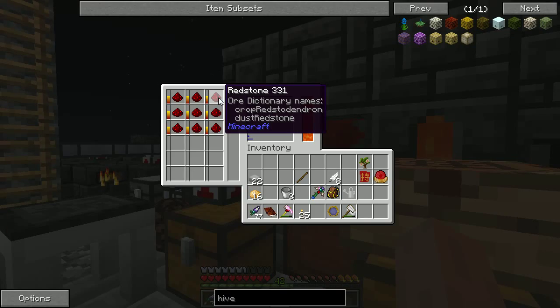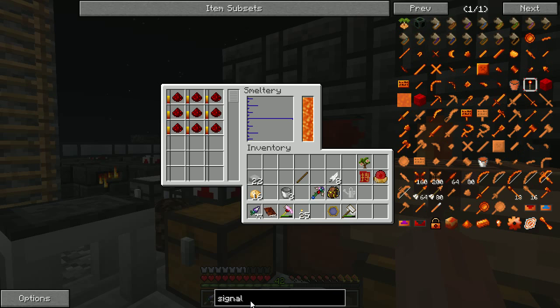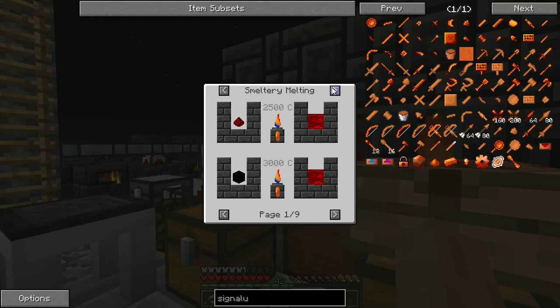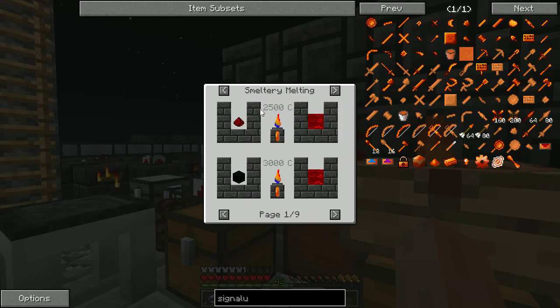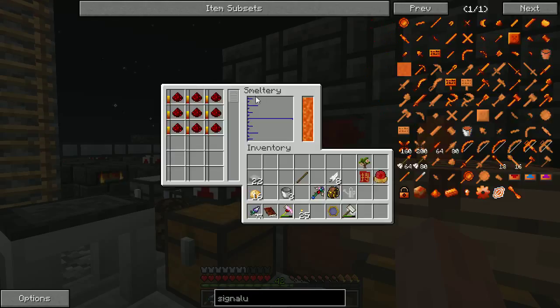Alright, so I found a problem. I've actually been trying to make Signalium for a while. Molten Signalium requires destabilized redstone. I assumed I could make destabilized redstone inside the smeltery, but this doesn't appear to melt. I don't know if it's because we can't make the smeltery 2500 degrees Celsius or not. I'm not sure. But this doesn't seem to melt, so we're going to try to make a magma crucible.